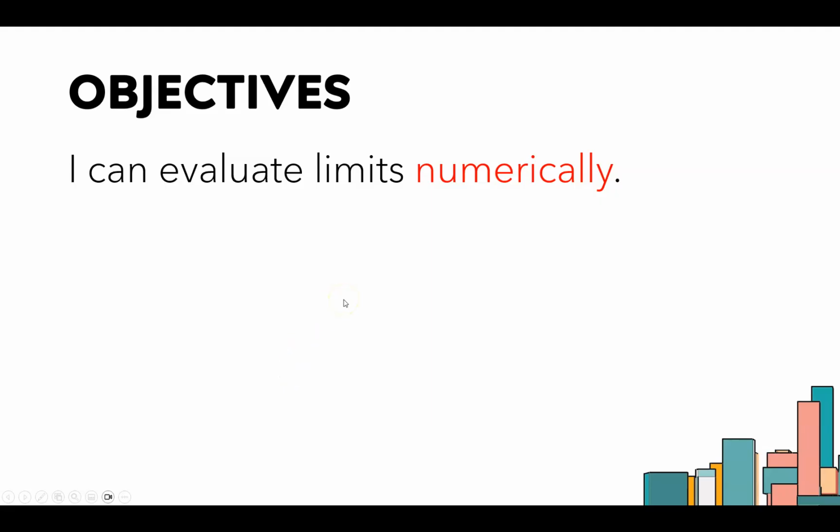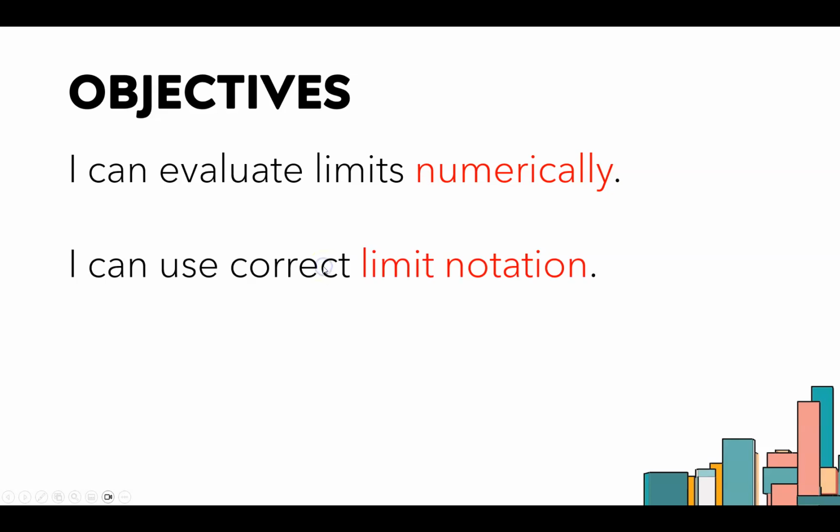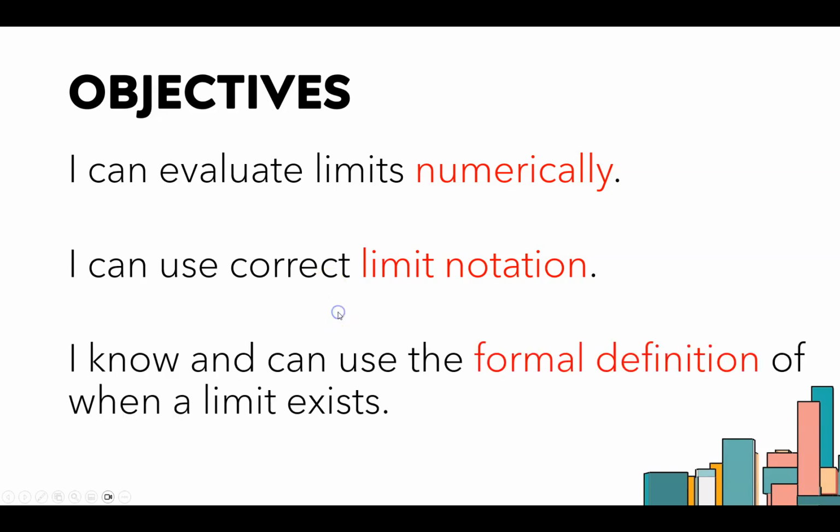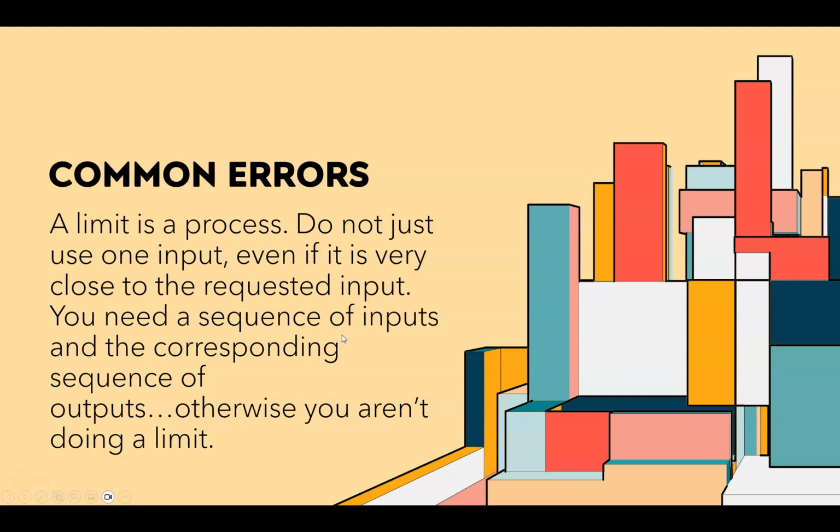By the end of this, you should be able to evaluate limits numerically. I think that's the best way to talk about what a limit is, rather than the magic skipping over part. You should be able to use correct limit notation, or at least start trying to use correct limit notation, and you'll be able to use the formal definition of when a limit exists. That's definitely something that's going to be asked about.